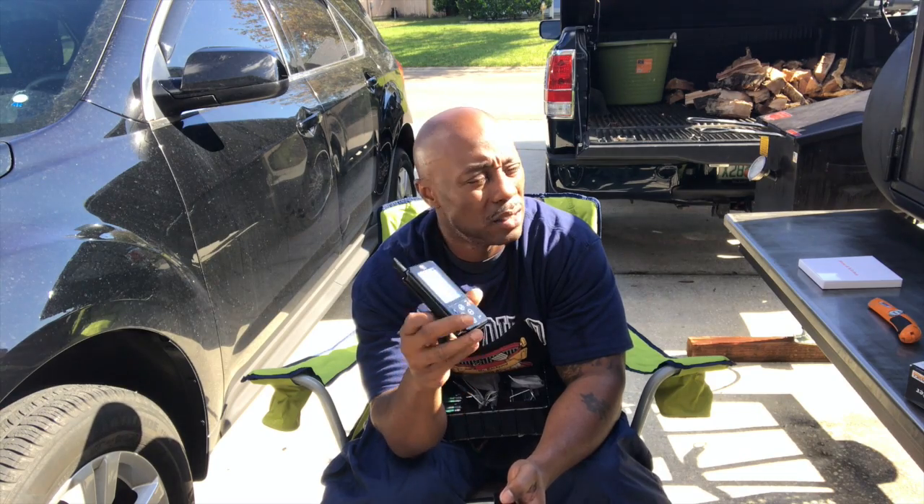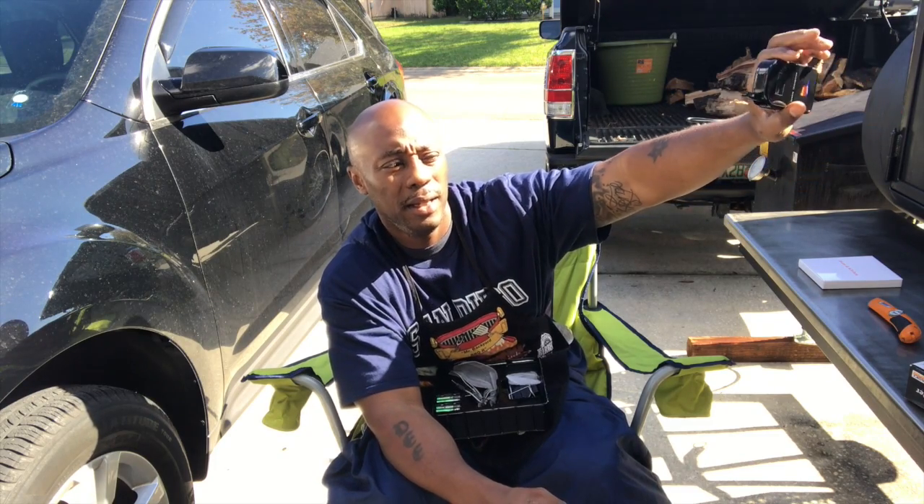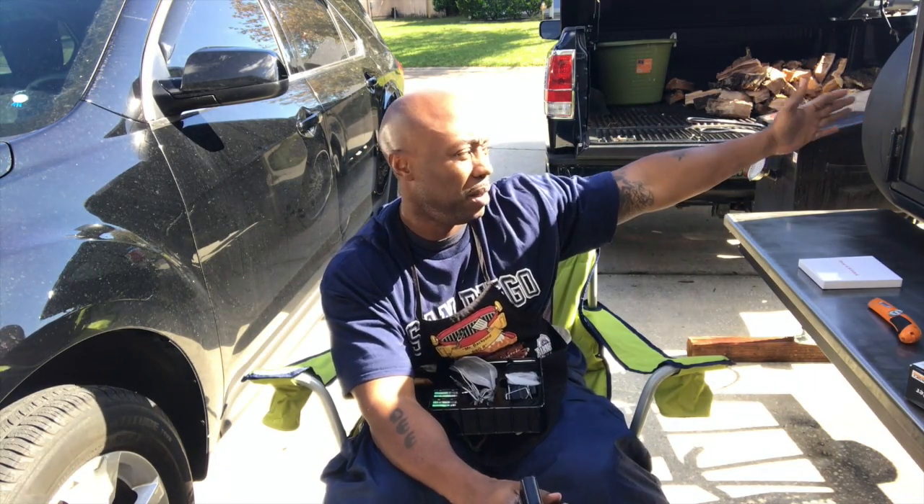Six feet gives me the opportunity — the way I set it up so it doesn't get hot and burn up — three feet only allows me to do one side of my grill. So if I got meat on the other side, and in this case I'm going to do a pig, the pig's obviously going to stretch the entire length. Three feet won't cut it. The six feet will let me run my cables through the same setup and go all the way to the end and put probes in various sections of the meat, so I can get temps as it cooks — let me know how I need to move the meat, turn it around, flip it over, etc.